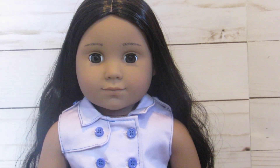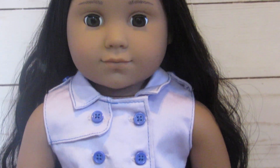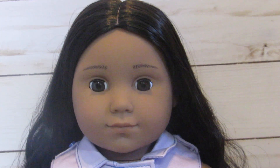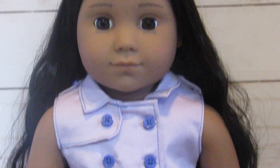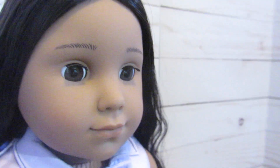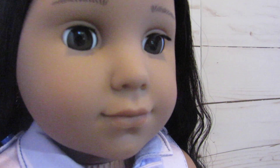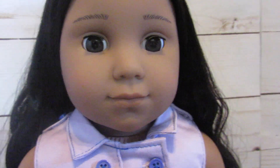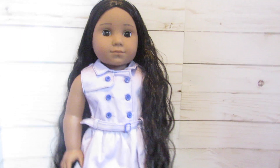You guys are probably wondering why we decided not to do an unboxing, and that's just because we really wanted to get her hair down and get her in a modern outfit because we wanted to take some pictures while we were in the city. I think she's absolutely gorgeous. Another thing that really attracted me to getting Kaya was her face mold. Kaya's face mold is just so unique — she's the only doll that isn't showing her teeth when she's smiling, and she's just so pretty. Her eyebrows are a little bit thicker and longer than the other American Girl doll face molds, and she has the prettiest chin. So yeah, those are all the reasons that we've been really obsessing over Kaya these past few months.